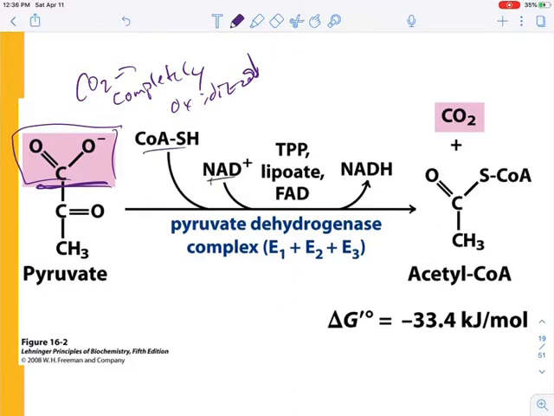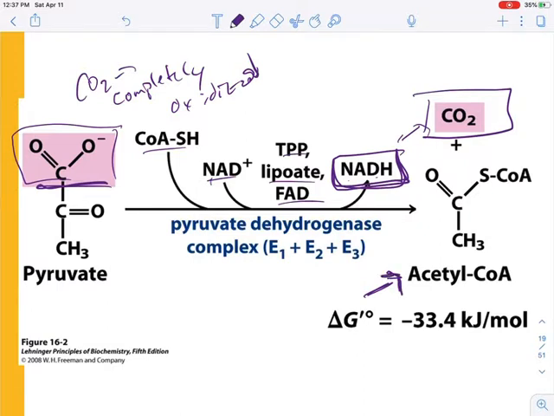Again, we're going to use coenzyme A, we're going to use NAD, FAD, TPP, lipoyllysine, and then we're going to generate an NADH. So whenever we remove a carbon dioxide, we're going to reduce NAD plus to form NADH. We're going to generate a carbon dioxide, and we're going to generate an acetylated coenzyme A. All right, and note this thioester is really important. This is the acetyl group, and then it is linked to that coenzyme A. And the pyruvate dehydrogenase process is the 3 enzymes that are going to make that happen.